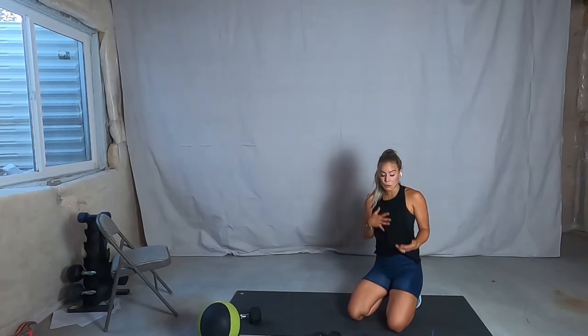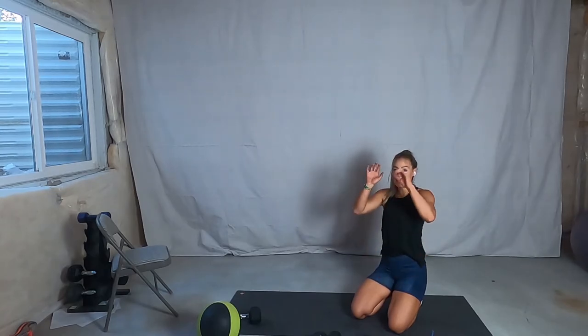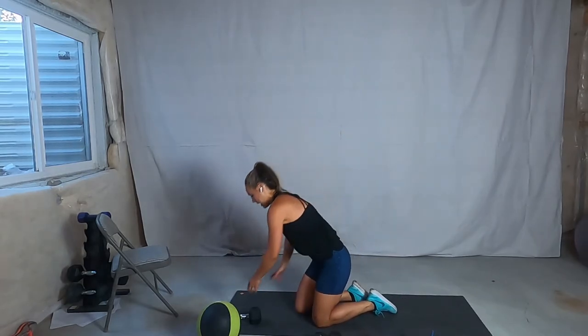Planking and rowing, then we're moving into a man maker. So again, we have a push up, row, row, jumper, step those feet up, clean, and press it up, okay? In three, two, we're just on the rows right now. And one, here we go.